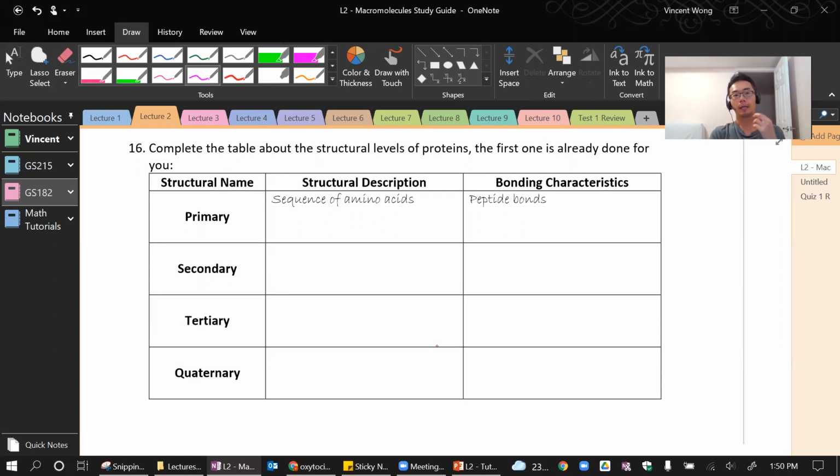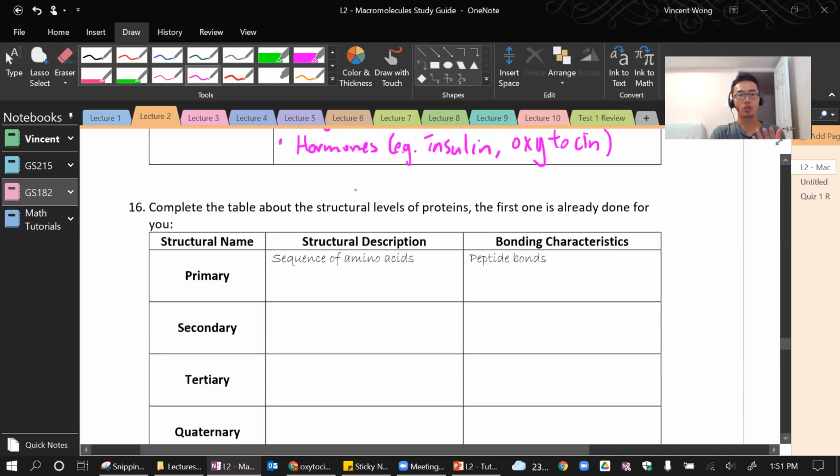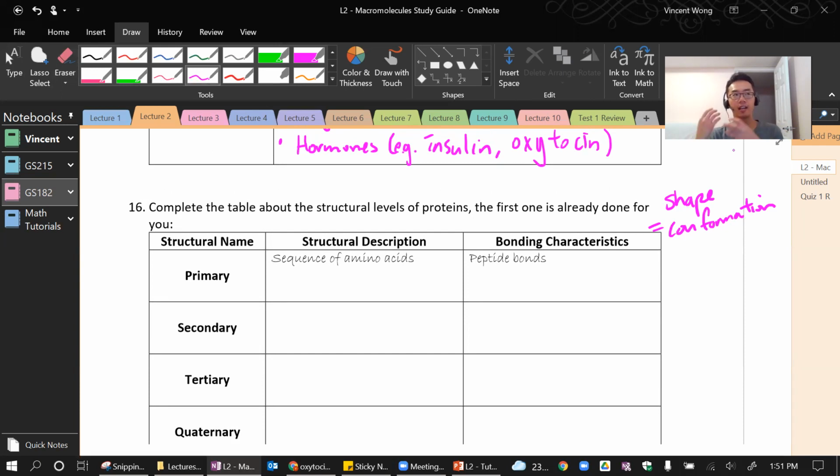So if you remember one thing about protein and its function, it is that the shape of the protein, the conformation, that's what it's called, is very important to its function. The proper word is conformation. If you change the shape, you might end up changing its function. So you don't want to change the shape.